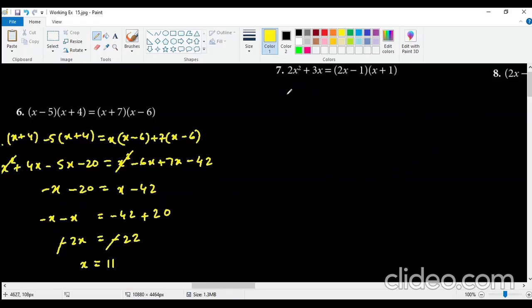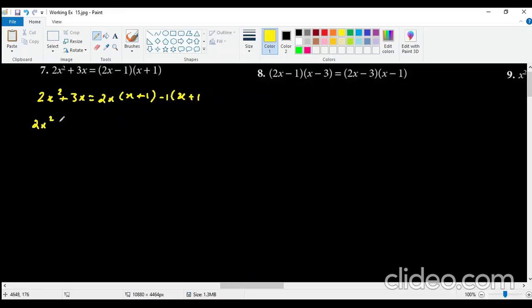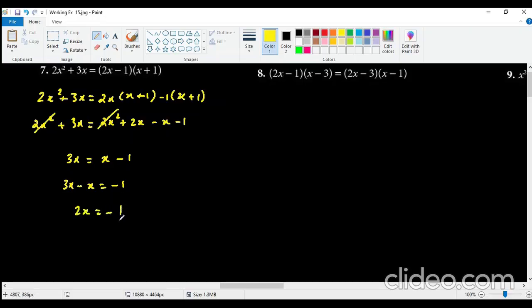This says that 2x square plus 3x equals, I will write x plus 1 two different times, and first multiply by 2x and then multiply by minus 1. So on the left hand side it's going to give us 2x square plus 3x, it's already there, and on the right, multiplying by 2x is going to give us 2x square plus 2x minus x, and minus plus is a minus 1, and these 2x square are going to be cancelled. So 3x equals 2x minus 1x, which is going to be x only, and minus 1. That means 3x minus x equals negative 1. So this is going to be 2x equals negative 1, which means x equals negative 1 over 2. Let's see question number 7, what the answer is.